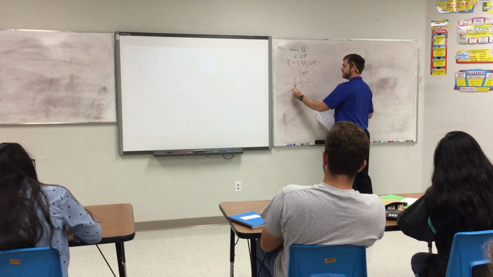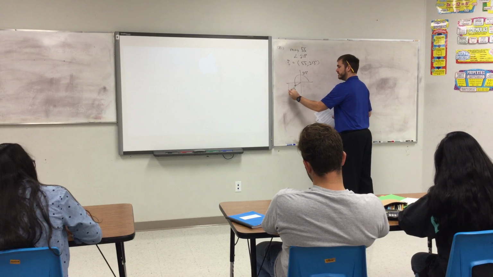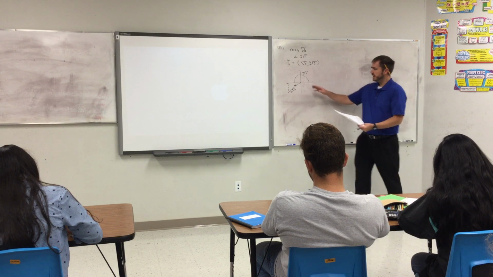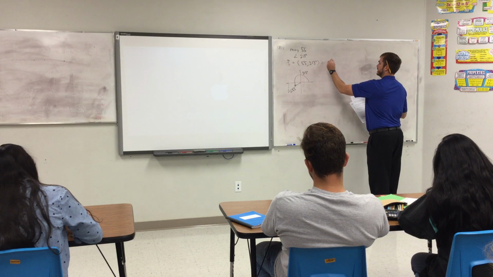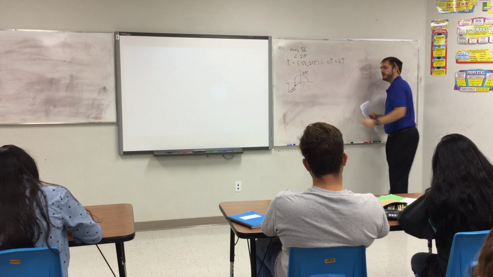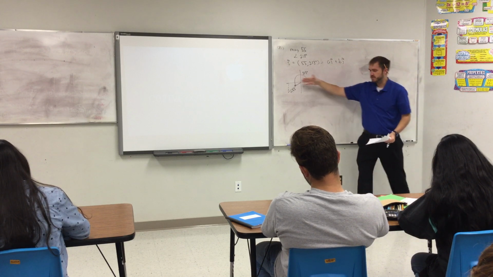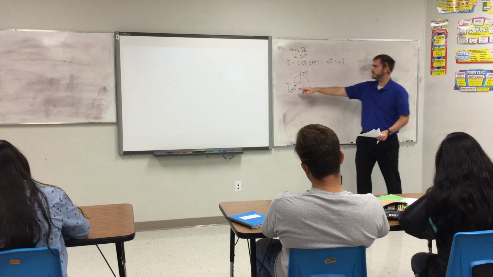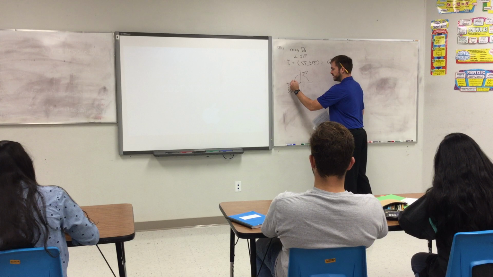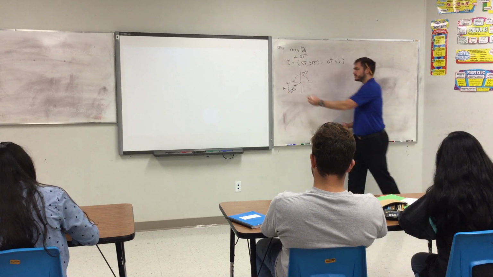So 213 degrees, and this is a magnitude of 55. If you want to say R equals 55, that's fine. And what they're asking us to do is to put it into AI plus BJ form. In other words, find the A and the B, where the A is the X component and B is the Y component. If you want to give letters for those, you could call the X component SX and the Y component SY. All right?